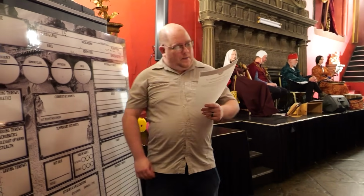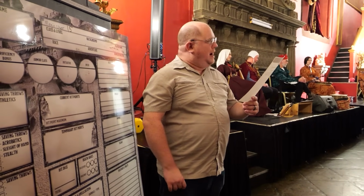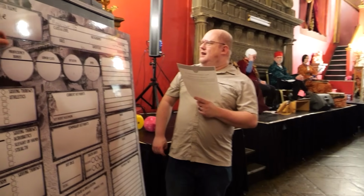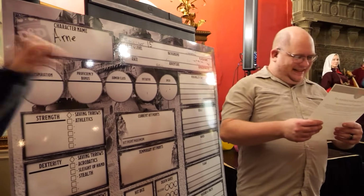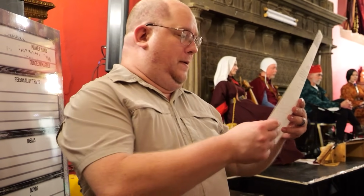Wonderful, wonderful. What are you rolling for? We are rolling for the last name, the surname of Sir Blake. Arna, what are your options? Our first option is Blue Fang. The second option is Fire Sprint. The third option is Ashbourne. Fourth is Spindlecast. Fifth is Dangfall. And the sixth will be Grimbarrow.